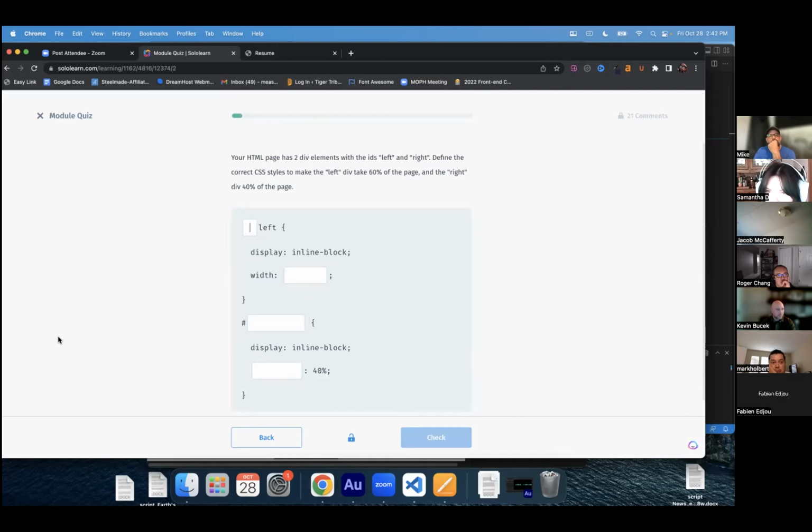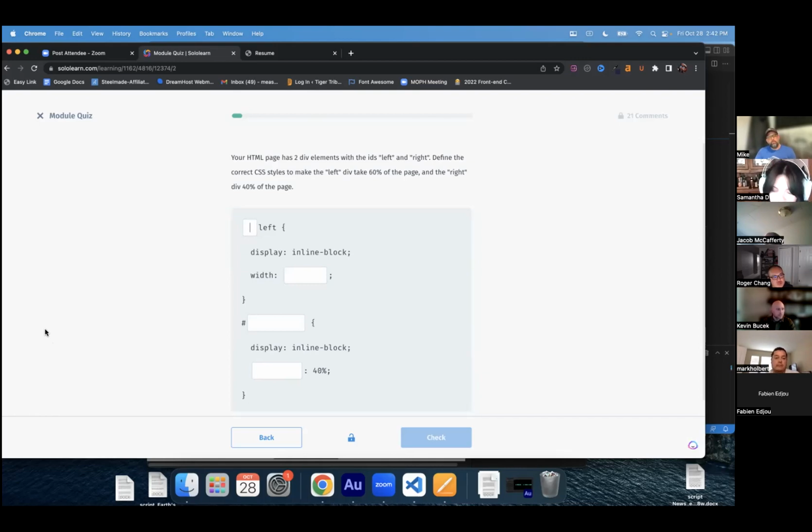Can you hear me? Okay. Your HTML page has two div elements with the IDs left and right. Define the correct CSS style to make the left div take 60% of the page and the right div 40% of the page.